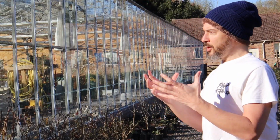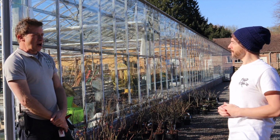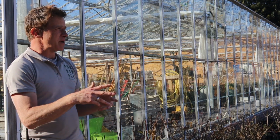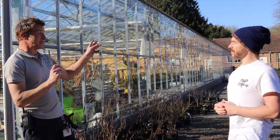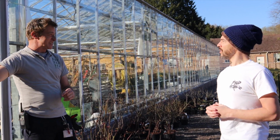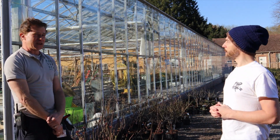So what's been your favourite part of this project? How long have you been on the project? I've been on the project since December of last year, so just over a year. Okay. So I came in just as the wall renovation and listed buildings were all completed. All of the garden wall you see, I think it's just short of a mile of wall around the walled garden itself, every single piece of it restored in line with English Heritage requirements.